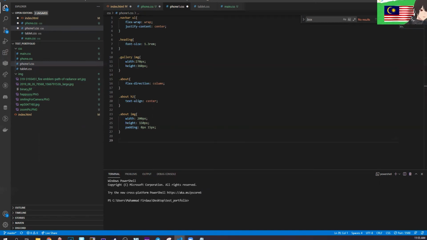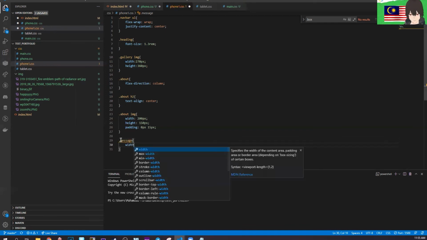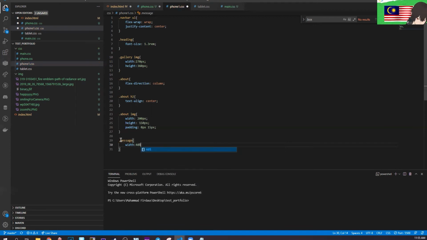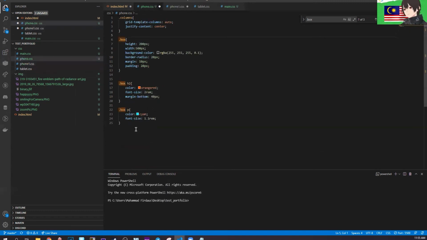And now for the message, you're also going to change your message. We're going to change it to width 40%, and height 200 pixels. Then we are also going to change the boxes from just now. Let's copy and paste the boxes from earlier.